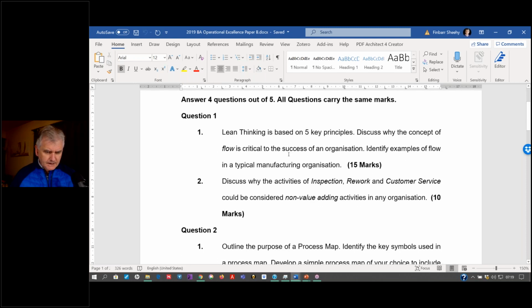Okay, let's have a look at a couple of questions here. Sorry, let me go back to the question. You have to do 4 out of 5. Usually you'll find that the first couple of questions, maybe the first 3, are in the areas of lean, and the others tend to be in the area of Six Sigma and Kappa. There are more opportunities, I think, to ask open book questions around lean rather than Six Sigma. So typically that's what you'll find.